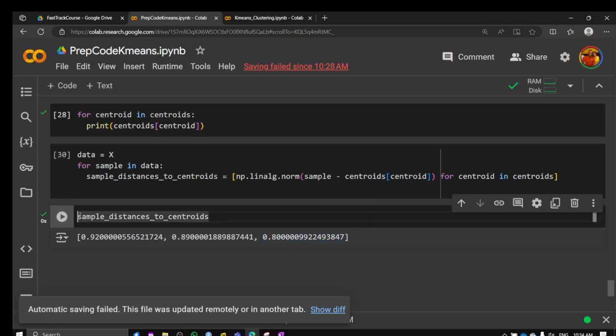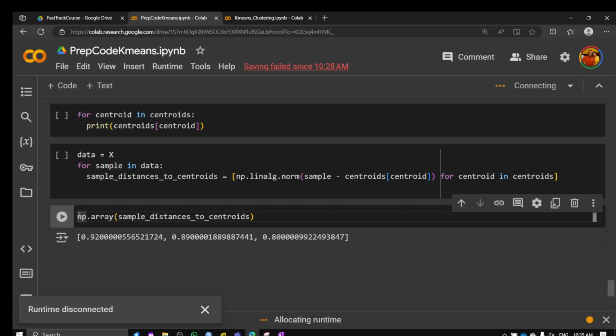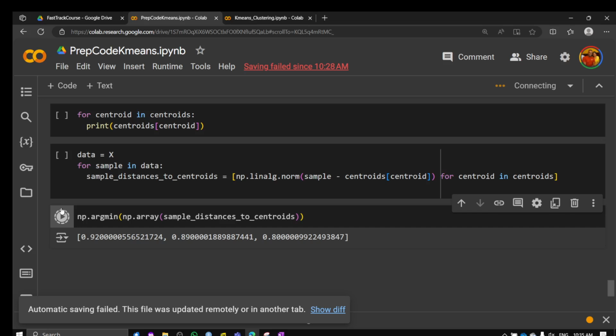Correct. Yeah, you can use minimum, right? So what you want to do is you do have this and you want to index. Remember, what kind of an object is this thing? It's a list, right? So there are 2 ways of dealing with this. You can convert this list into a NumPy array. And once you have a NumPy array, you have some powerful functions. So for example, there's a function called argmin that will give you the index of the smallest value in the NumPy array, right? So for example, I can say np.argmin of this. Man, this machine is just screwed up. So this is also fine. You can do this. I can get the index 2.